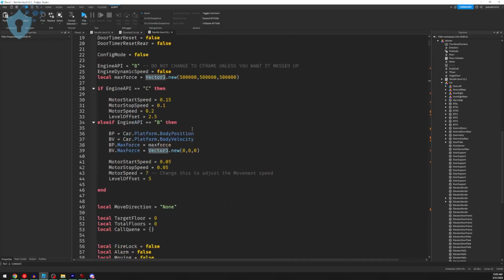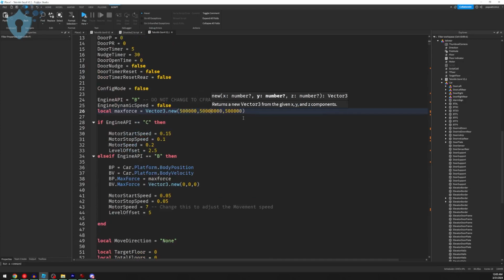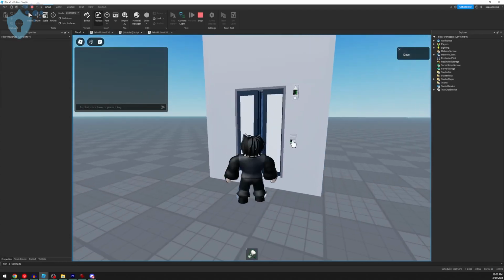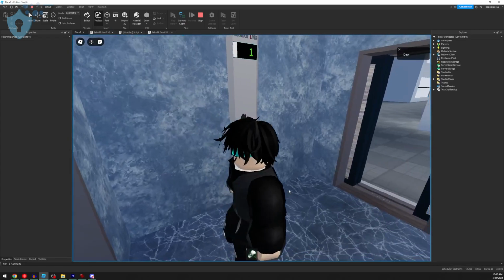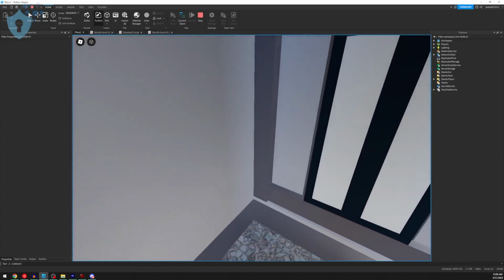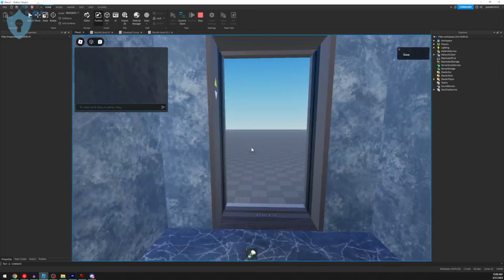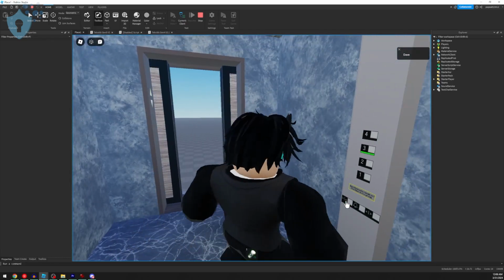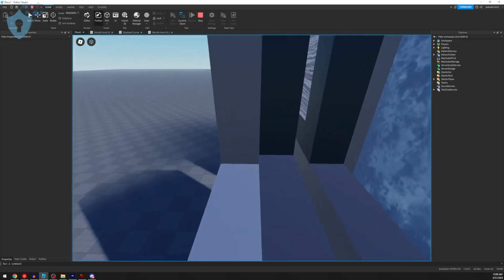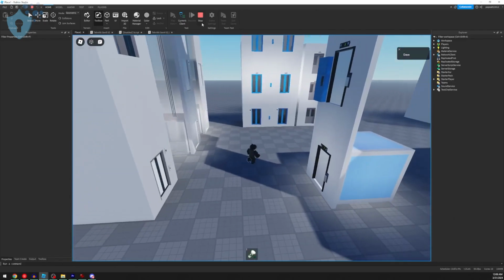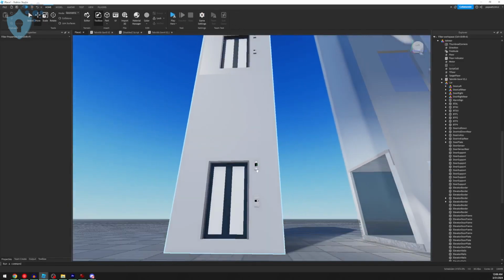So let's actually go out and change that. Let's just add a few more zeros. You can just copy paste this. Now we should be good. Now the elevator should work fine. Let's go here. Okay, well clearly, no, never mind. Yeah, we're good. See, the elevator works fine. Levels fine. Yep, there we go. Elevator works. Now this one's done.